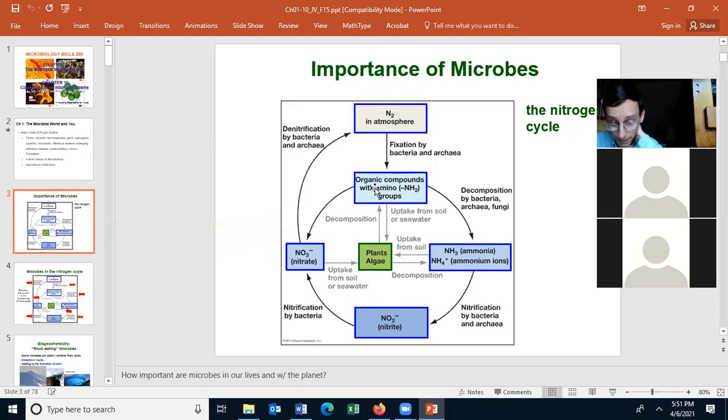Usually the organism keeps them until the organism dies, and then most of it will be decomposed by bacteria or archaebacteria called archaea, or by fungi, and then will decompose into ammonia and ammonium. But some of the organic compounds can go into the soil and be directly taken up by plants. Very little of the organic compounds do that. And then some of them can decompose directly into nitrates. The majority don't do that. The majority come this way.